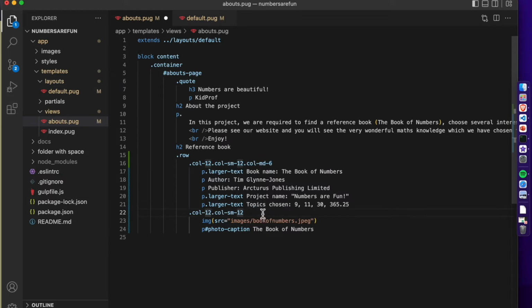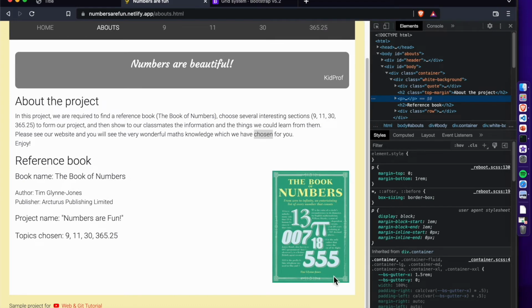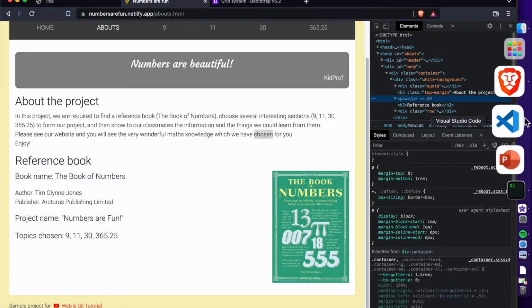So same copy down below. And for large screens, to prevent the book of numbers picture from being very, very large, we're going to keep it to the right. I think in this sample website, what I did is allocate a quarter of the screen for the picture and the rest for the text. So let's do the same in our code.